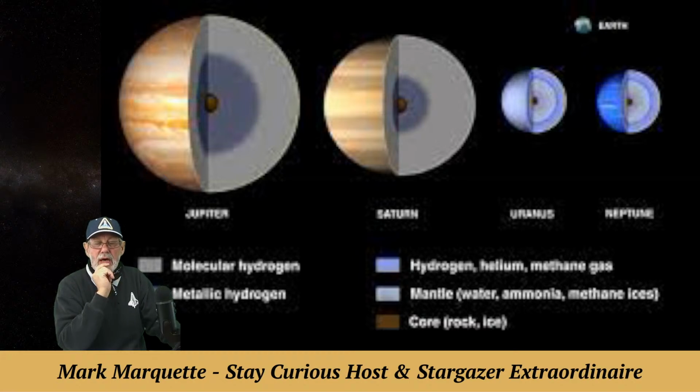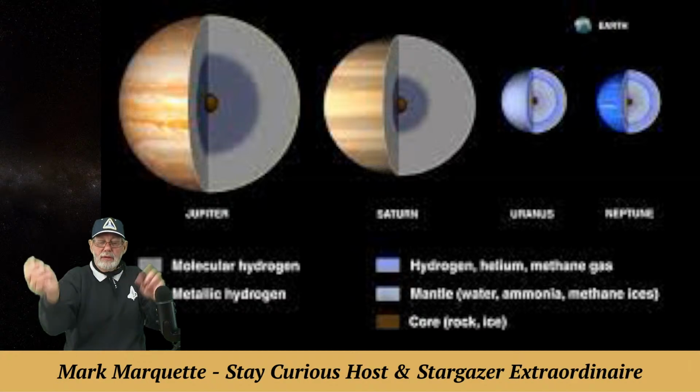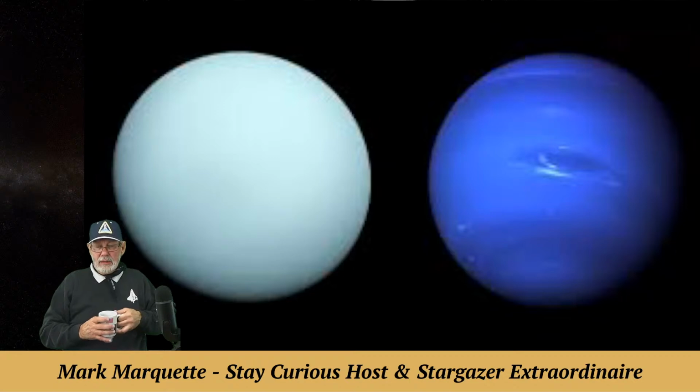This is not exactly to scale. The Earth is up there. It is to scale, all right. But the volume is what you miss out on. So, breaking them all down, you can put everything inside of Jupiter, all of our planets and moons. This is Uranus on the left and Neptune on the right, the farthest planet, if you don't call Pluto a planet, but I still do.